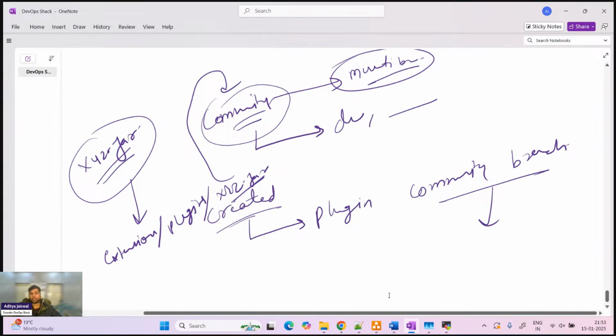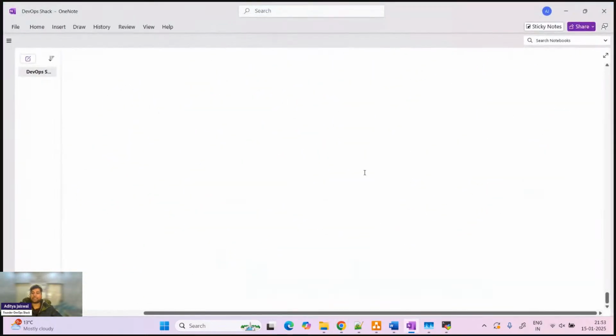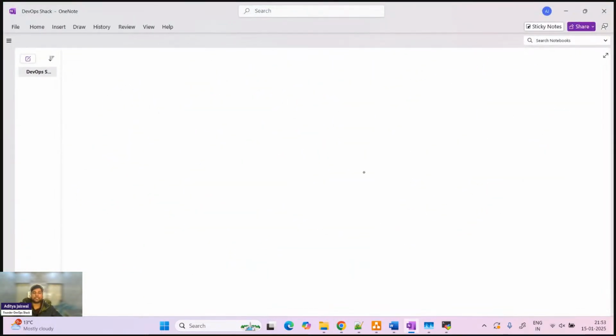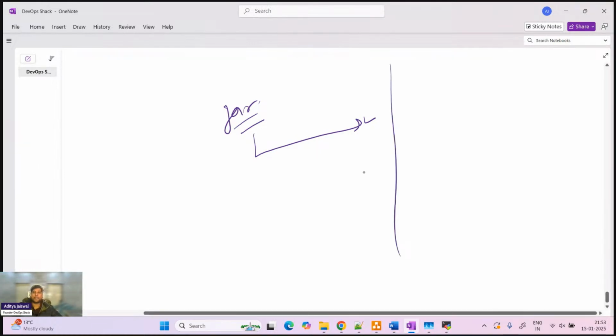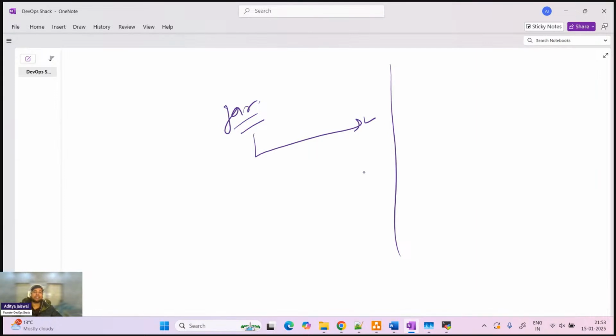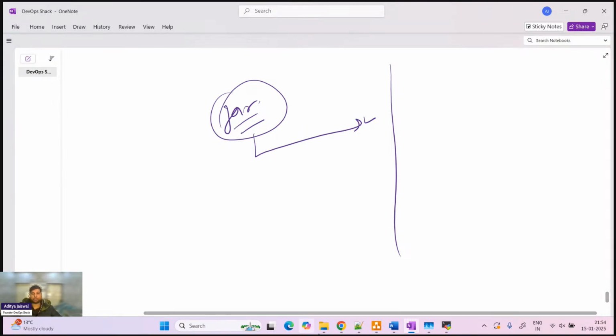Now, how do we set up SonarQube? There are multiple ways to do that. First, you can get that community branch plugin jar anywhere on Google and manually install it, which requires a lot of effort. Another option is that we can take a specific version of the SonarQube Docker image that has this jar pre-installed. In that case, we just need to deploy that Docker image, and then it will work. So that's the method that I'm going to show you now.